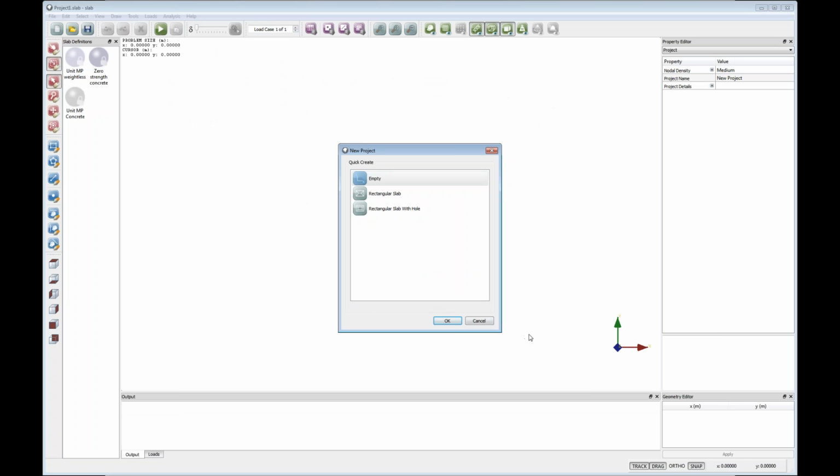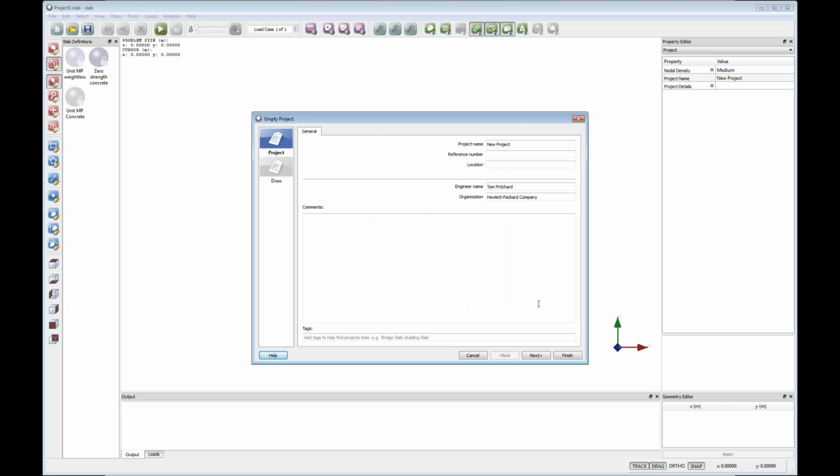So for the simple problem, what we're going to do is actually start from scratch with it. For those of you who aren't familiar with the software, it's pretty straightforward, mainly driven from the toolbars around the edges, and also on the right hand side here the property editor, which you'll see shortly. If you click on anything within the interface, the properties of it will show up in the property editor, and you can then make changes accordingly. So what we'll do is start with an empty project in this case.